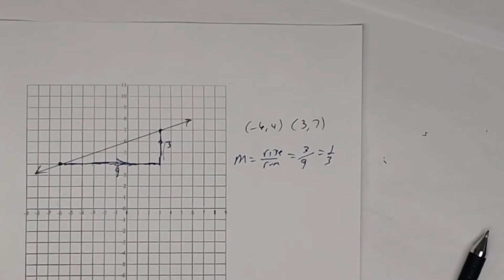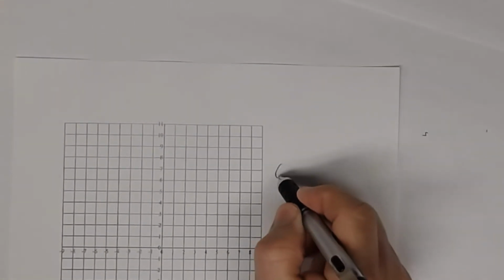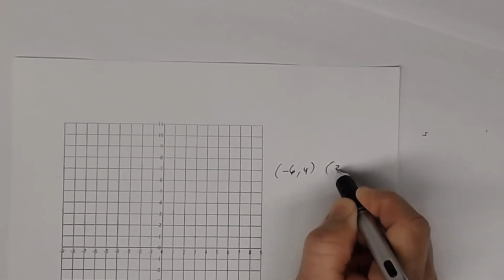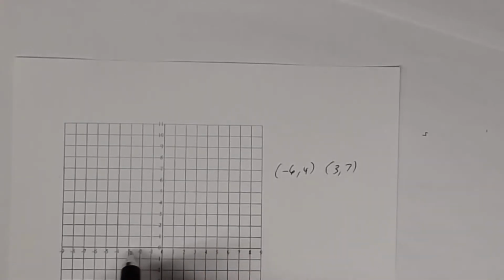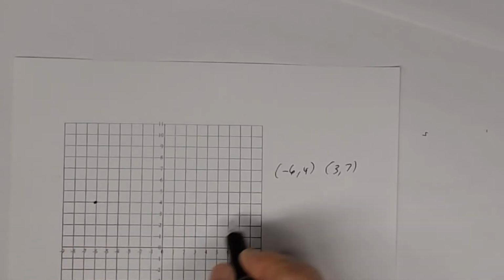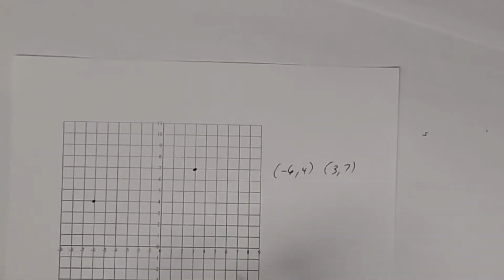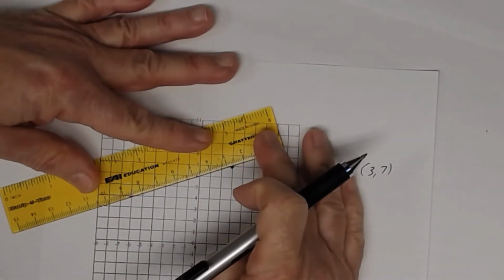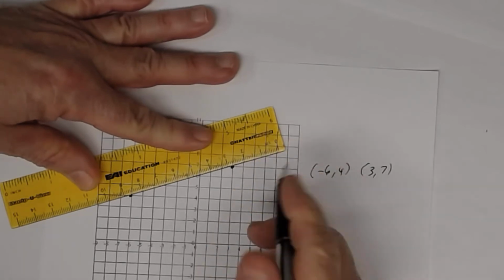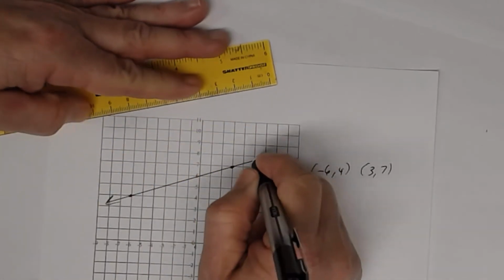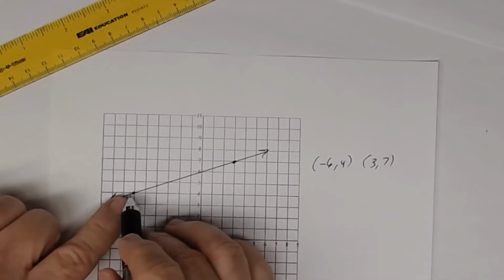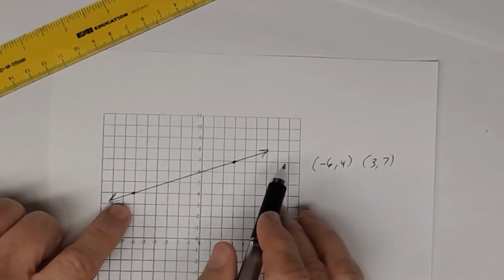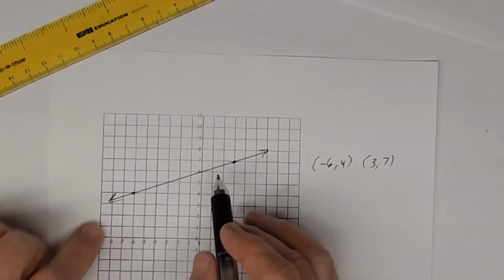Let me just show you this. Remember I started here, right? There's all kinds of directions you can go. So if I look at that line again, here's -6, 4 right here, and then 3, 7 is right here. And again, let's draw the line, something like this. There's all kinds of directions you can go, but the slope's going to end up being the same because the line is the same. Regardless of whether you go here to here or here to here, the slope's always going to be the same.